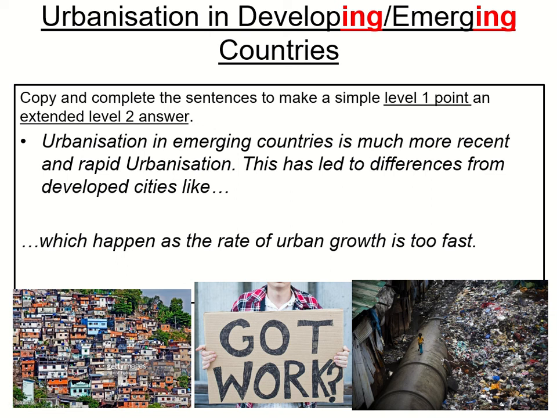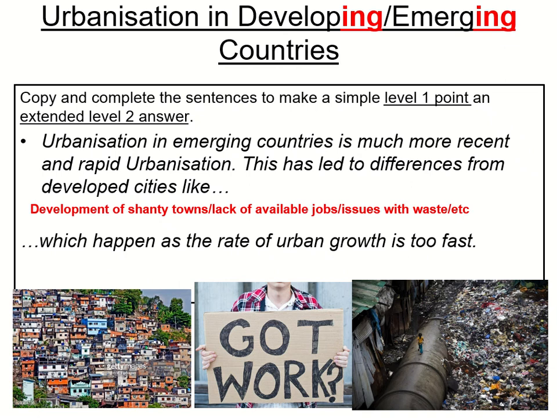Okay, so you've copied it out, and hopefully you've put something in the middle like urbanisation in emerging countries is more recent and rapid urbanisation. This has led to differences from developed cities like development of shanty towns. Image to help you there. Lack of available jobs, issues with waste. All of these things are pointed out by the images below. Hopefully you got that. But all of these things happen as a result of rapid urbanisation, which is what we associate with developing and emerging countries.